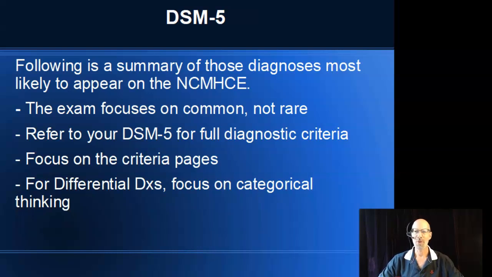And then for differential diagnoses, really the most efficient way to do those is just to be able to think categorically. So there are a number of disorders that have similarities. Those would all be within the same category, and they would therefore be potential differential diagnoses. So when you get lists on the exam and ask which one would not be an appropriate differential diagnosis, I mean, you can memorize if you want. I'm not a big fan of memorizing. More so, just look at those lists and see which one doesn't belong, which one doesn't have features that are similar and overlap with the diagnosis in question.